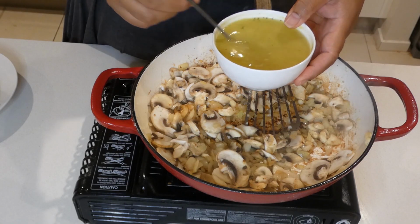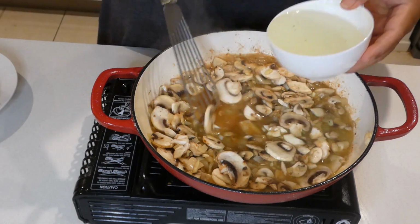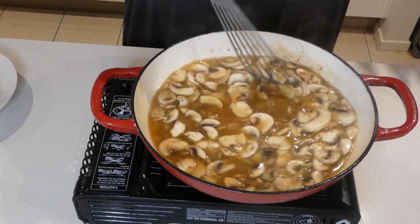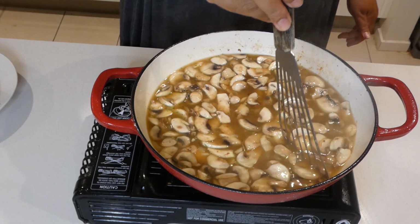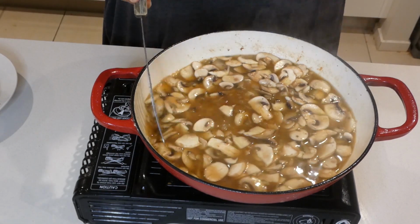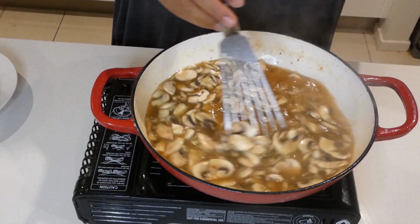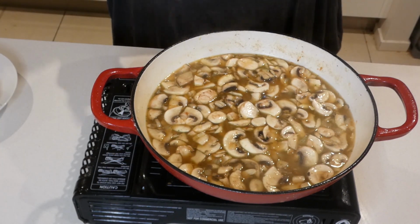Right now I'll add my chicken stock. So I'll add about 2 cups of the chicken stock, and we will let this simmer for a few minutes, just to combine everything, especially those flavorings that were stuck in the bottom of the pot. This time it will come off as we bring the sauce or the liquid to a boil, and it will come off the pan, if you know what I mean. Okay, we will cover that and let it simmer for a few minutes, 2-3 minutes.